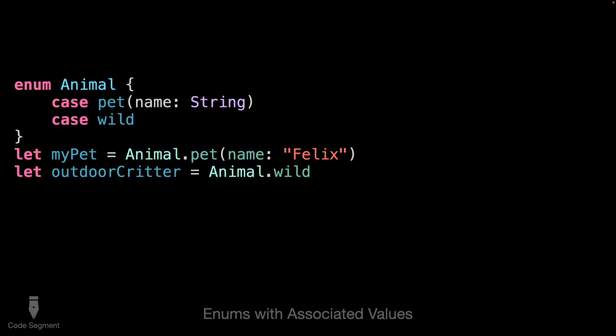So now what happens is every time we create an animal.pet instance, every time we instantiate an animal.pet enum case, it says, oh, hey, you said that I have a string associated with me, so make sure to define the string. If you don't pass it a string, you'll get a compiler error. It's required. So this is a way of baking that within.